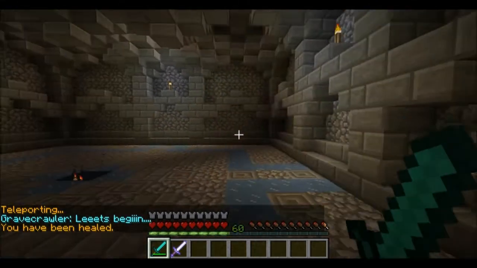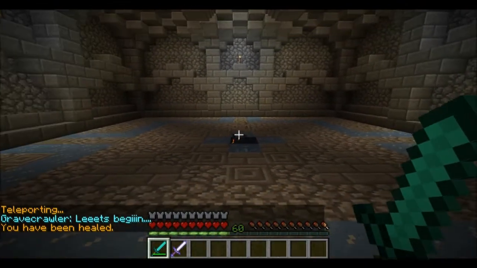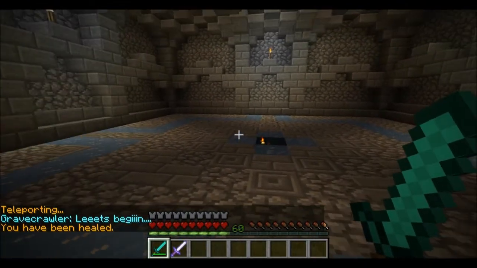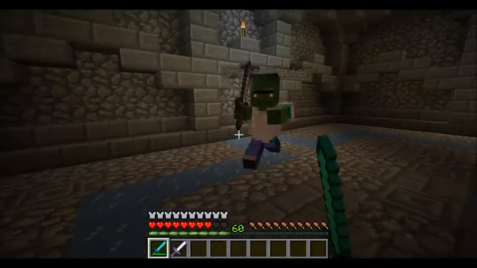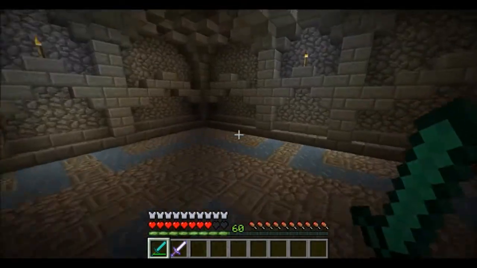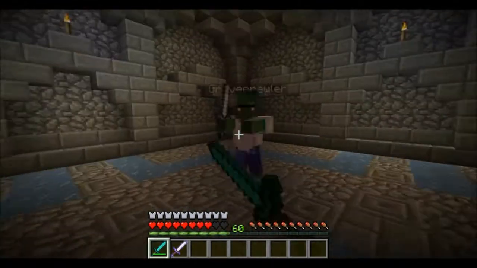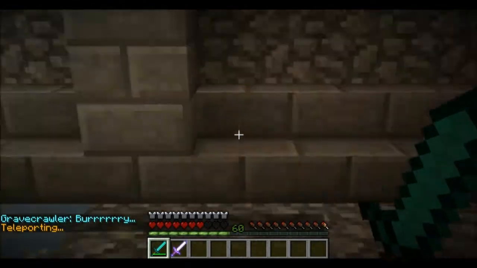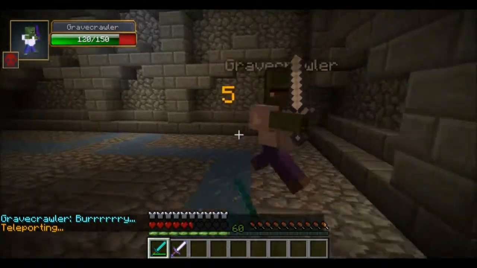On entry, you will be healed, and teleported into the arena. The spawner will wind up, and he will be thrown at you. It's quite scary. I'm not using this sword since I got it as a drop earlier from him. I just want to demonstrate it with max diamond gear in a solo. That is his first mechanic.